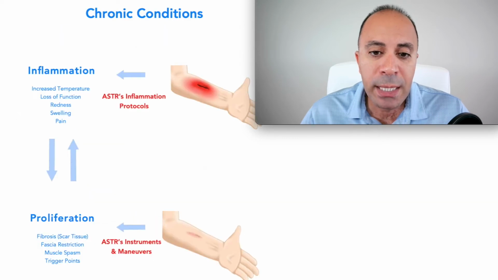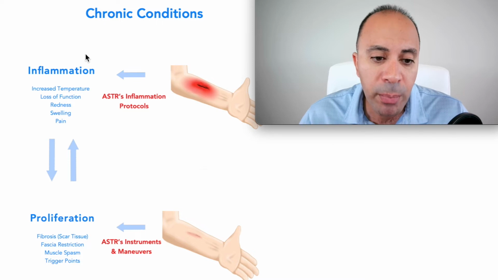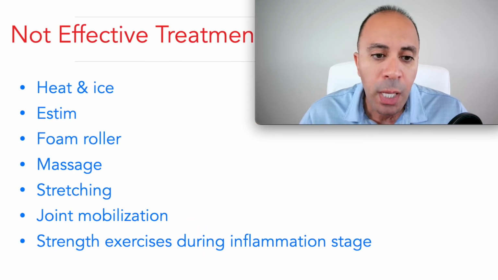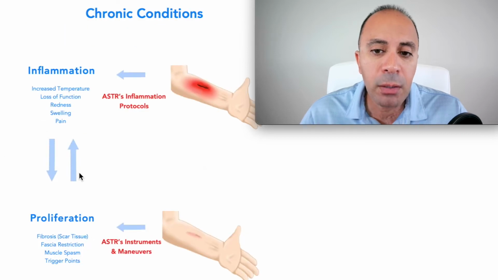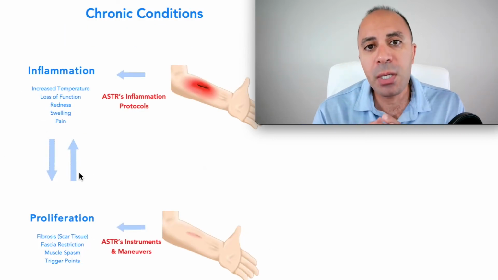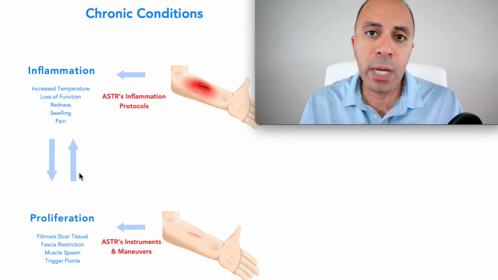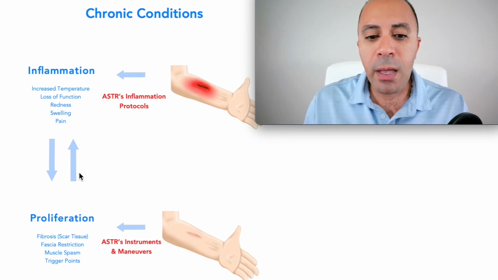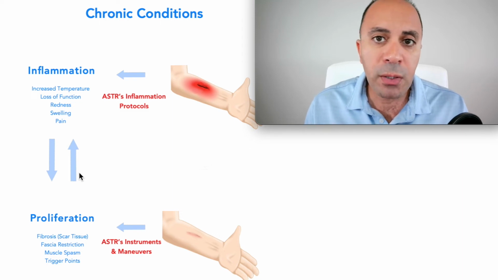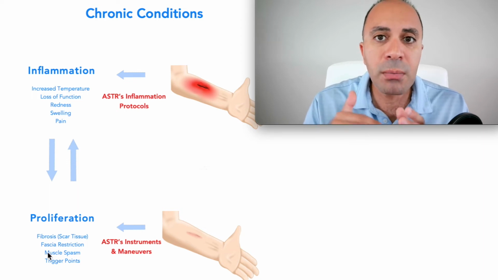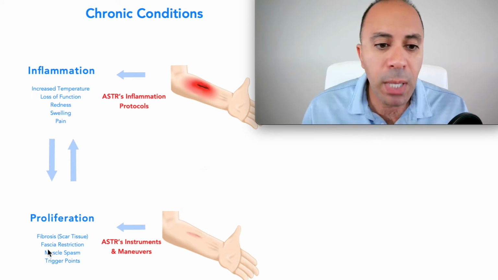And when we relate it to the healing cycle, it's not really getting to the root cause of the problem. The other thing that's commonly used is the foam roller. When we look at the healing cycle, if you have inflamed tissue, do you want to rub it? That could actually cause more inflammation. And based on the study, it does not provide long-term pain reduction, and it's not going to do much to the scar tissue, the fascial restriction, or the muscle spasm that's deep internally.